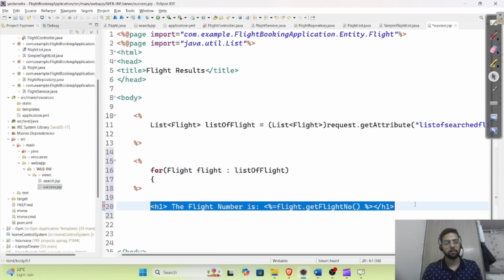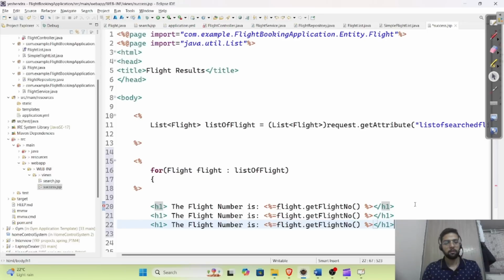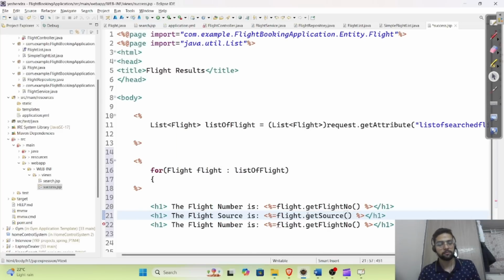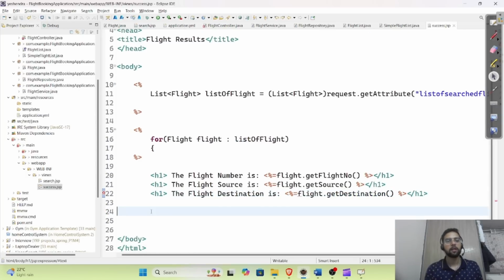Same thing, flight source is get source, and flight destination is get destination. And then see, done. Our front end is done.